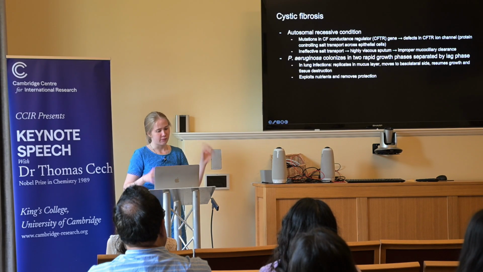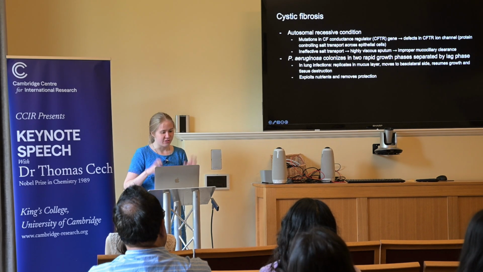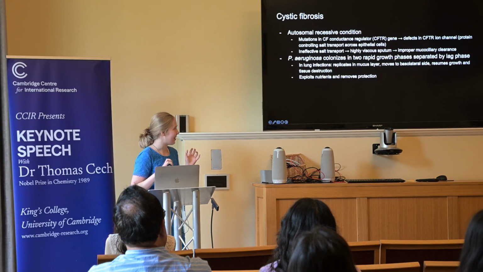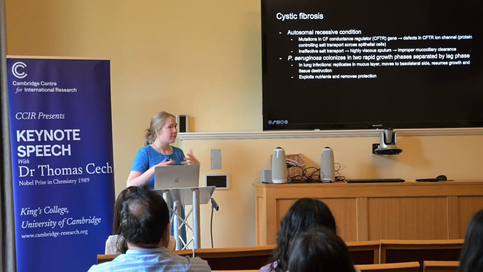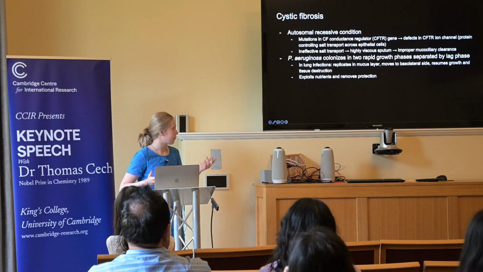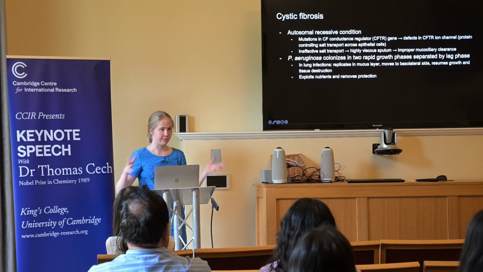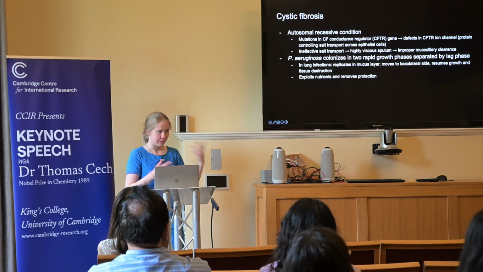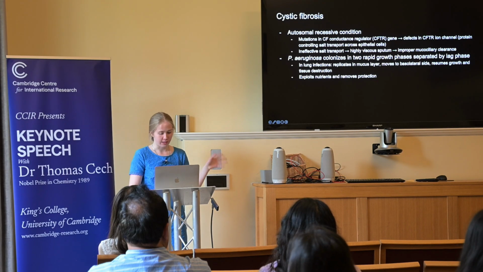It can spend its first phase of rapid growth feasting on this extra nutritious mucus, which is full of stuff that they like to eat. And then, of course, once they're big and healthy and strong from all those nutrients, they can move and continue to grow and destroy. So like we said, this is an ideal environment for them in CF lungs.